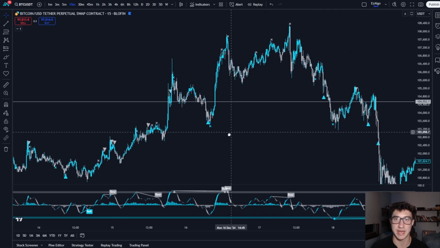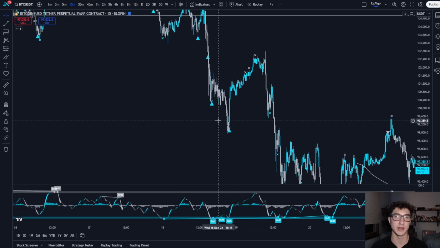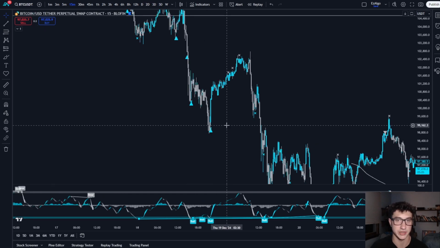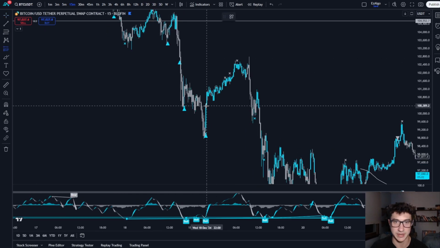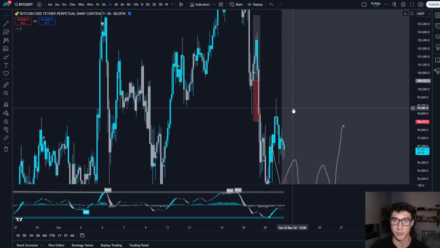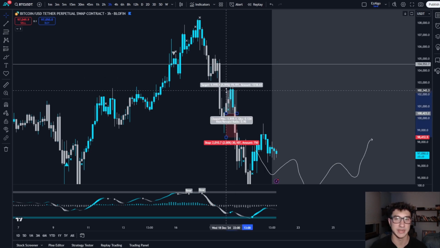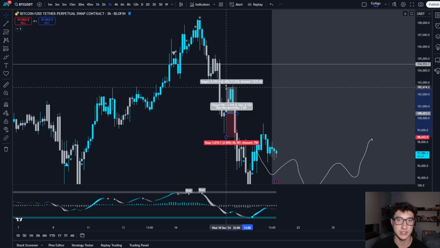You need to have a bias in mind, and you need to be using a multi-time frame analysis, meaning looking for the oscillator overbought or oversold on a 4-hour and then jumping down to a lower time frame for entry. Because even if we were to take this trade here, that's not at any sort of key level, right? If we go to like a 4-hour time frame and we look at where this trade was, this is not a high probability trade. Even though we would have made a little bit of money here if we had taken profits, the risk to reward is not great.